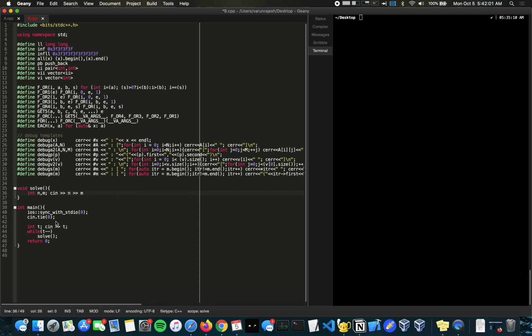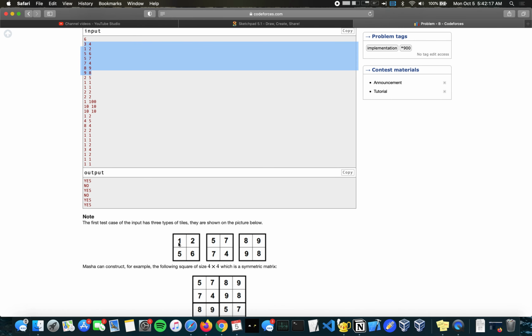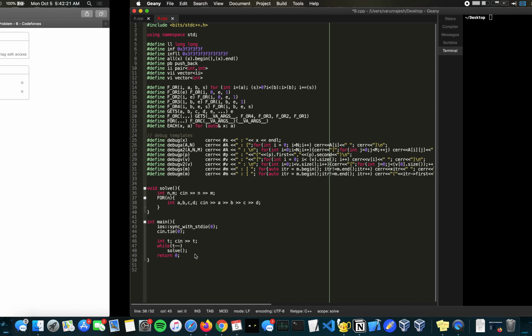So we have n tiles, right? So then for n tiles, let's read int a, b, c, d. And again, that's a, that's b, that's c, and that's d for every tile.